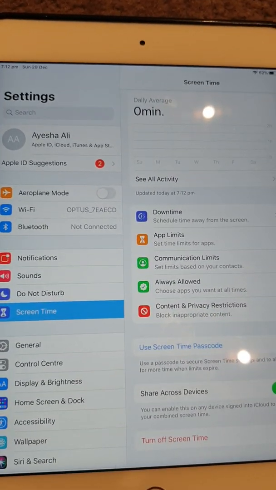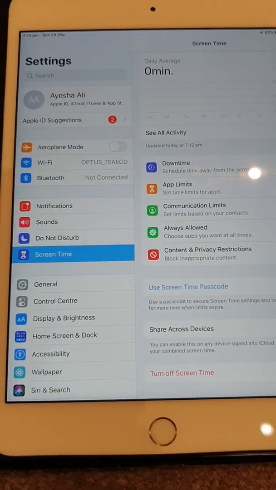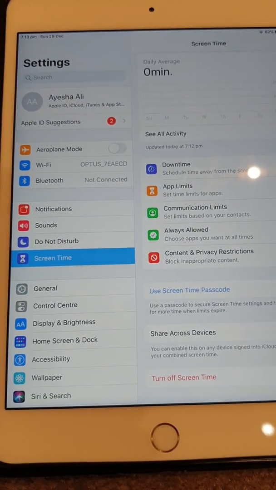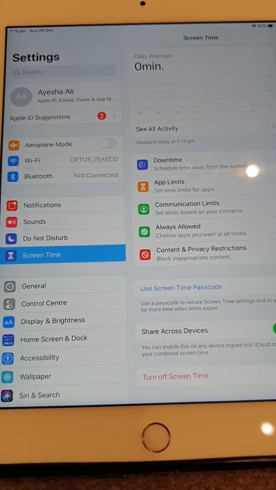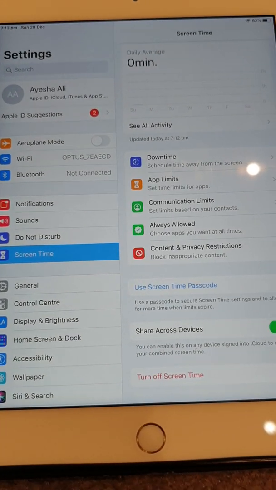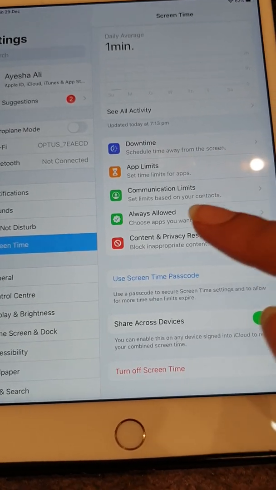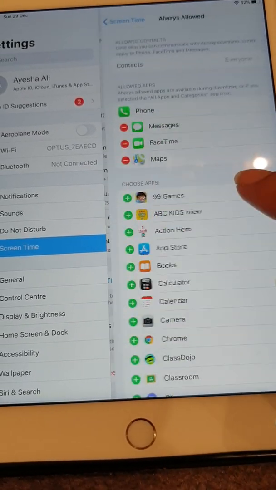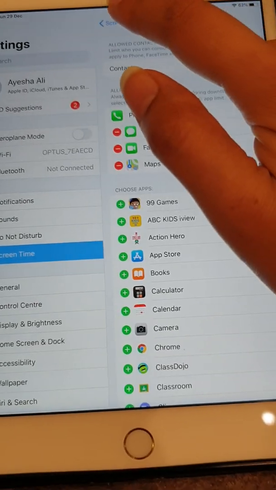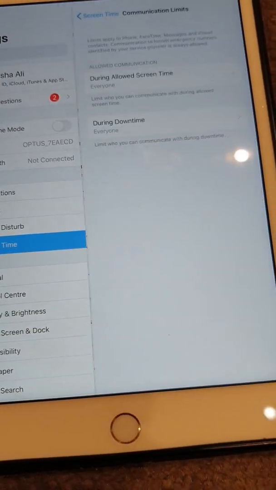So now the next step is, I want to show you moms that after we are done with that step, it's going to take us to a screen again. We're still in screen time, and if you see here, you see communication limits. Sorry, not this one, this one.